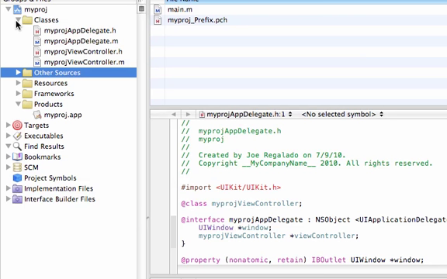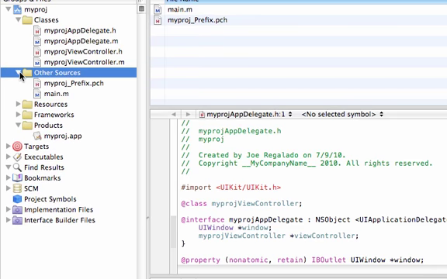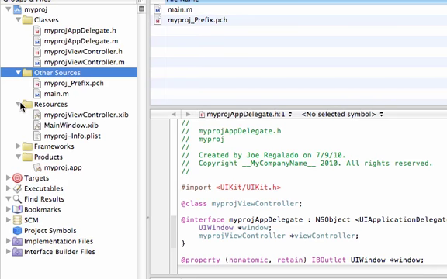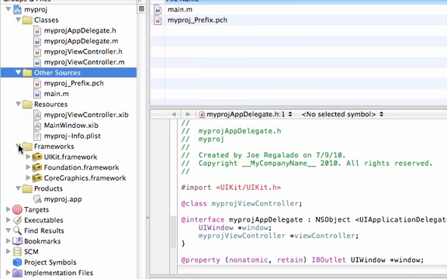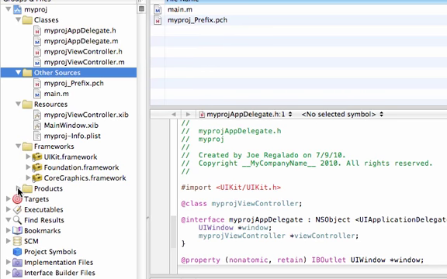The classes container is where you place all of your code. Other sources is where you typically find the precompiled headers of the frameworks you will be using, like your application's main function and main.m. Resources is the container for zip files, property lists, images, media files, and data files. Frameworks has code libraries that act a lot like prefabricated building blocks for your code. And products is the compiled application.